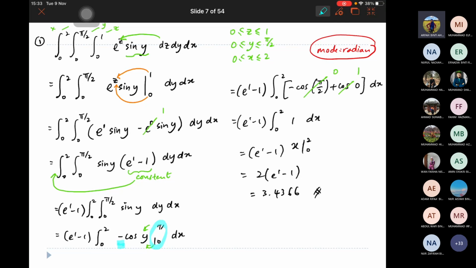Sebab kalau keluarkan boleh tapi jadi lagi apa nama dia? Lagi complicated pada saya. So dia akan jadi cos pi per 2 kosong tolak cos kosong is 1. Sama juga awak dapat negatif exponential 1 tolak 1. Lepas tu jawapan awak yang dekat dalam ni, answer in here awak akan jadi negatif 1. Lepas tu dekat sini dah keluarkan negatif dia. So hasil dia in the end still sama, sebab dia jadi negatif je di sini. Pada saya lagi senang remain dekat dalam tu je lah. Macam itulah. Ikutlah. Okay. So boleh. This one ada soalan lagi?